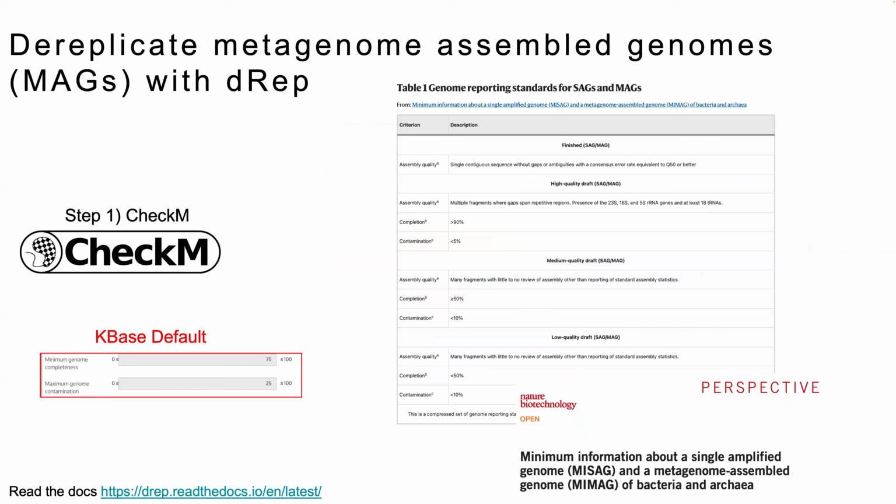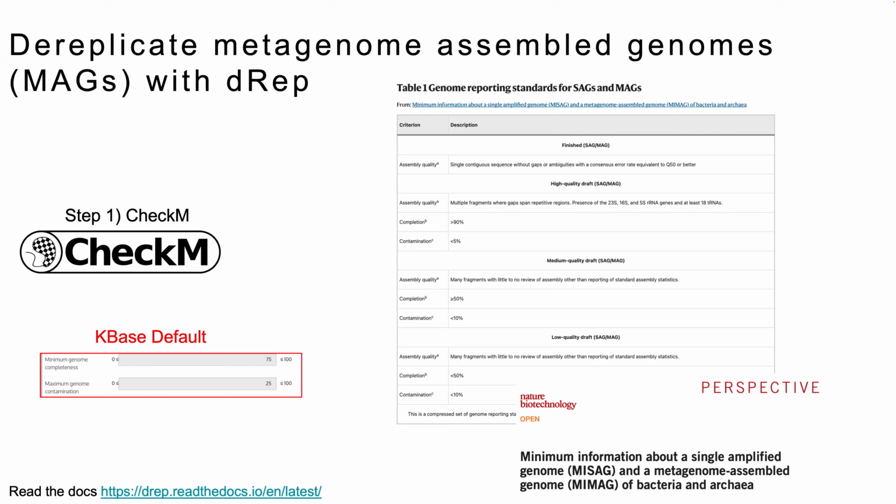There is a paper by Bowers et al. These are the genome standards for MAGs. I put this paper in the participant materials, but really what you have to pay attention to is Table 1. We do medium and high quality MAGs. A high quality MAG is greater than 90% completion and less than 5% contamination. It has some other stipulations, like it needs to have a 16S within the genome. And then medium quality is greater than 50% and less than 10% contamination.